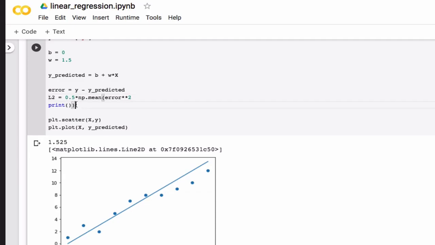It doesn't really matter with the constant, right? So let's print my L2. Excellent. Okay, now before we go on, why don't we stop here and why don't you code this up and try to play around with these two parameters and see how low you can get the error.